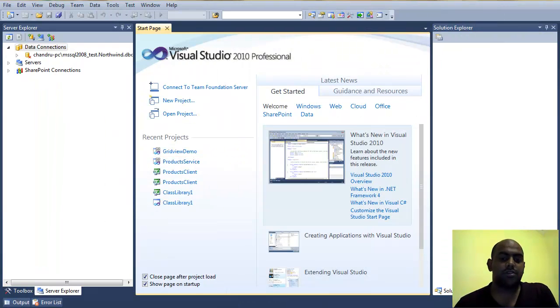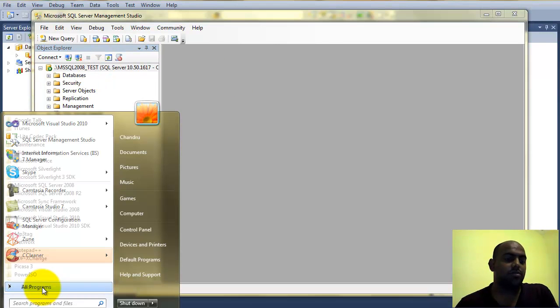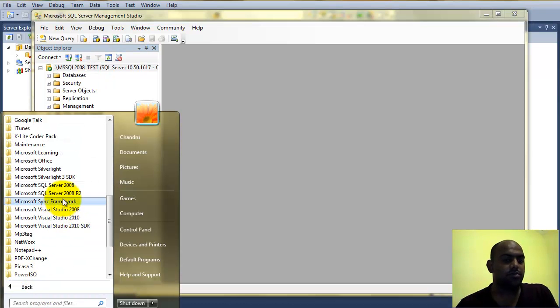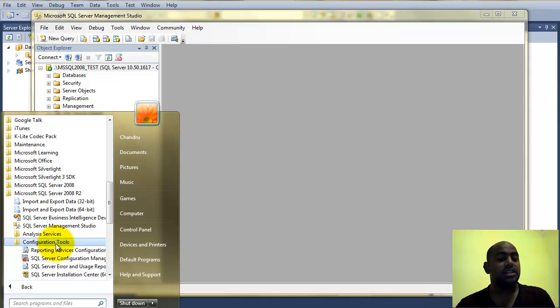For example, if you don't know what your instance name is, you can go to Start, All Programs, and go to the SQL Server 2008 installation. In that you have configuration tools. These tools will be installed only if you have an Enterprise version installed, or at least a Developer or Standard edition. So I would encourage you to install SQL Server Enterprise or at least a Developer edition.